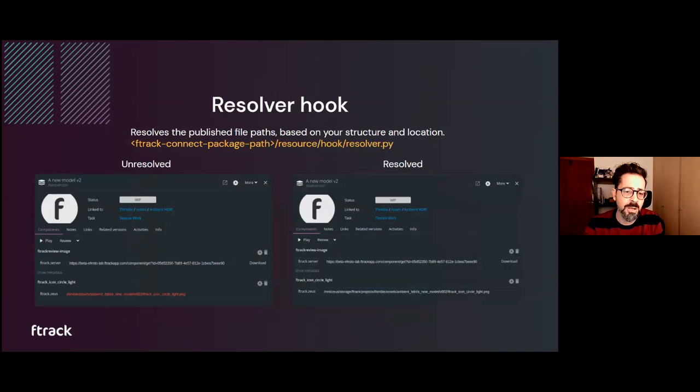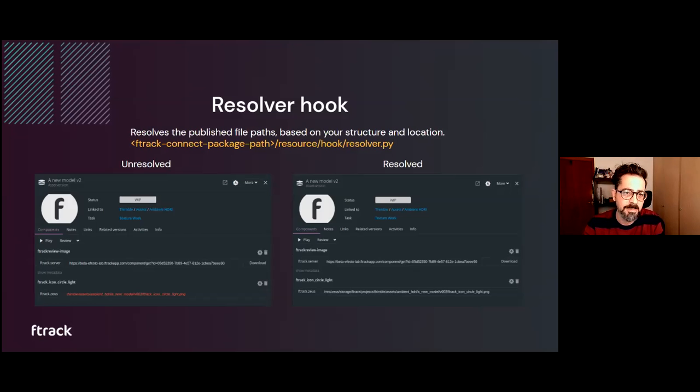So many times in our support tickets, we've been getting questions about why my components turn red. As we were explaining at the beginning, ftrack-connect does not save the full path to the file you have been publishing, but it stores bits and pieces of it in order to be resolved.